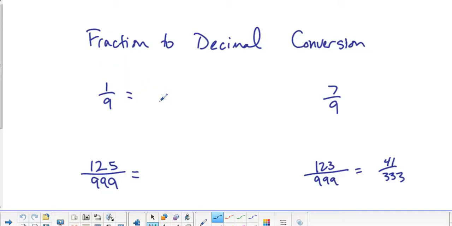Starting chapter 5. Chapter 5, as we know, is about rational numbers. A rational number is any number that we can write as a fraction with an integer in the numerator and denominator. That means all fractions, obviously, but decimals that either end or repeat are going to be rational.